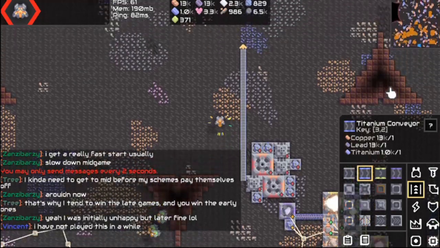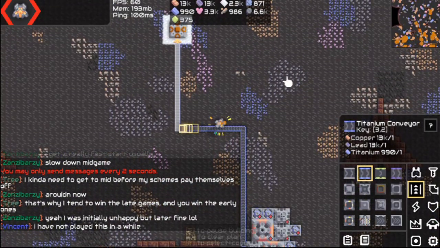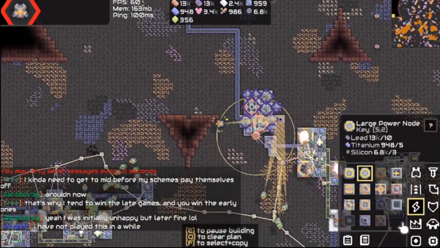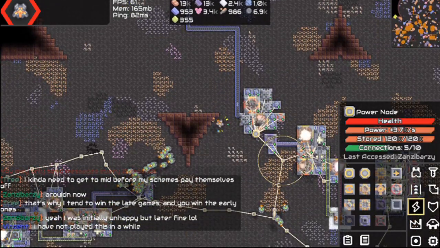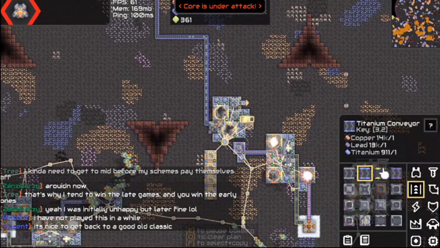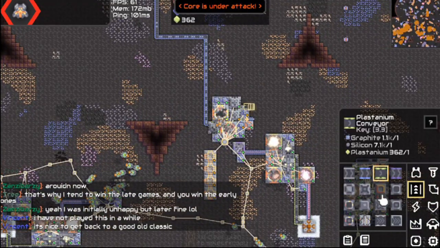And I think I have one too many water extractors there. Yeah, I've got one extra water extractor. It doesn't really matter too much, but always remember to overdrive your stuff once you can afford to.